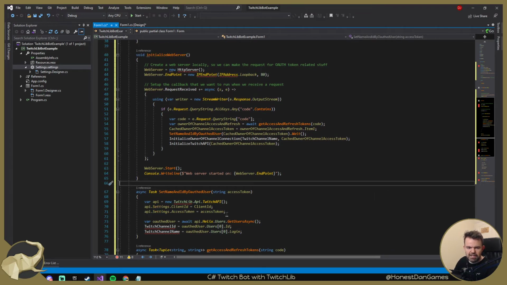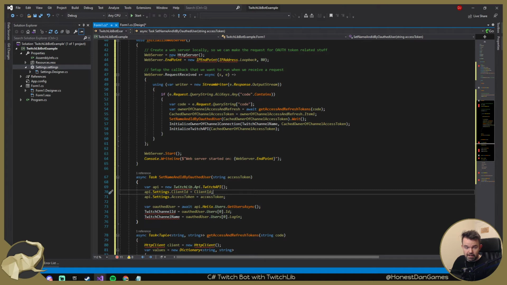Okay, so what happens in here is we're creating what we call an API. This is part of TwitchLib. TwitchLib is a library that makes connecting to the Twitch API a lot easier, or a lot more user-friendly if you're not versed in this stuff. So you make an API if you want to ask something of the Twitch website. You're saying to it, hey, can you give me this information? That's what we'd call an API request. So we make one of these Twitch API objects. We set it to have the access token that we've just got. And we give it the client ID that we had earlier as well, that we manually put in via that settings thing that I showed you earlier.